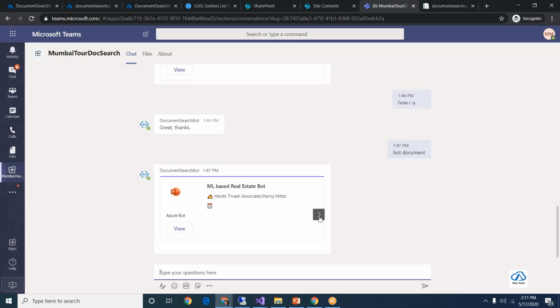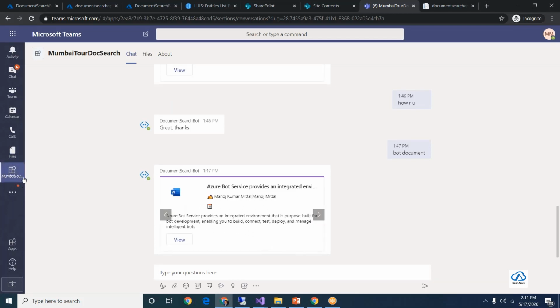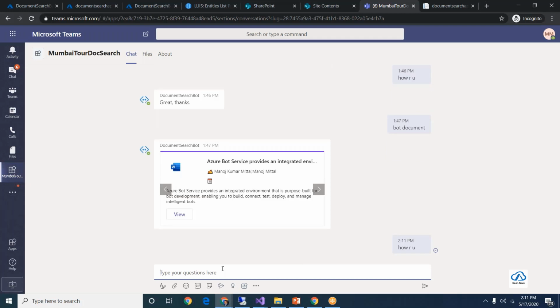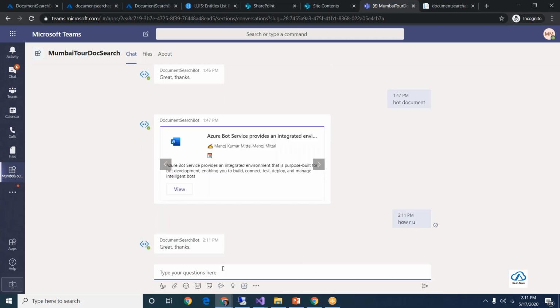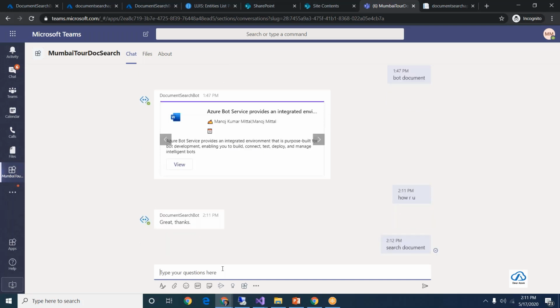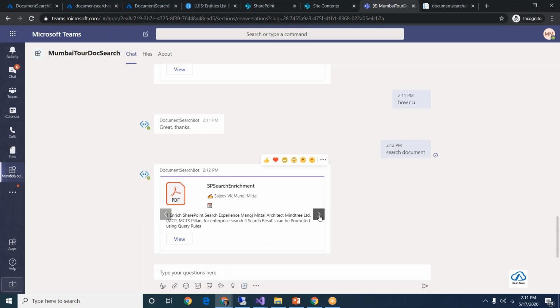Okay, yeah. As I have already deployed this bot multiple times, it was taking that particular ID. Now anything we type here, like how are you? Particular phrases that I have. Anything like, I have a search documents. The word itself is search. Okay, so it's taking those multiple types of documents, whatever types of content I have in the system. PPT we have, PDF we have, doc we have. All those contents will start appearing here.